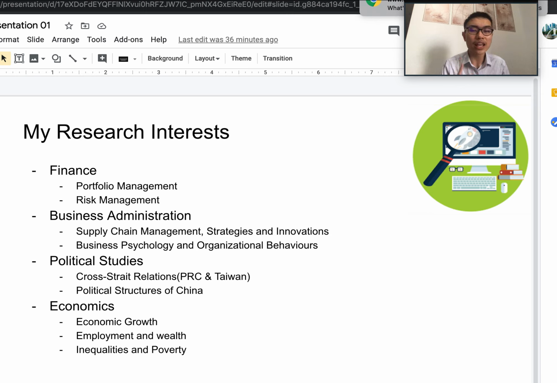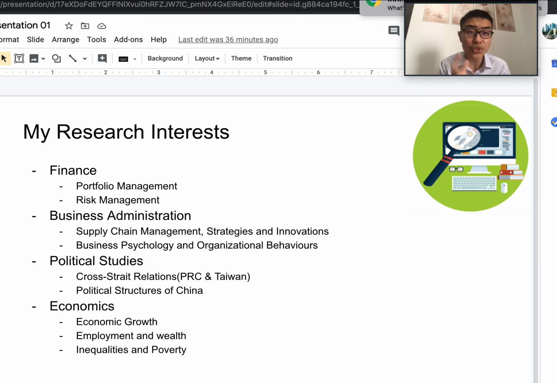So my main research is focused on cross-strait relations. The strait basically refers to the sea between the PRC, China, and Taiwan, Republic of China. So I study a lot of the relationship between the PRC and Taiwan: how do we boost economic relationships between mainland China and Taiwan, how do we ameliorate this relationship, how do we promote welfare between the PRC and Taiwan while letting political systems work independently, like Hong Kong and China.